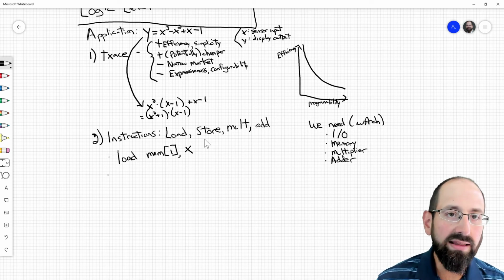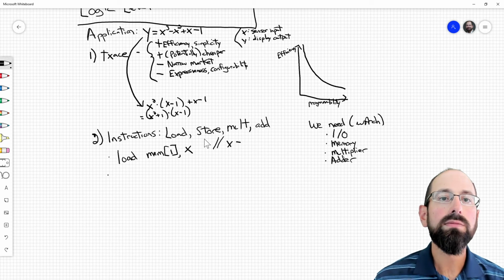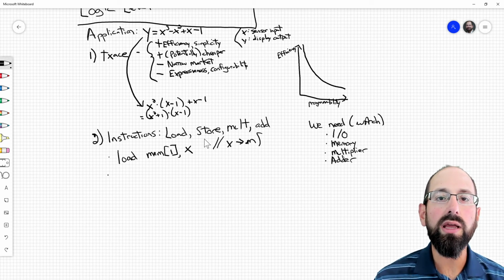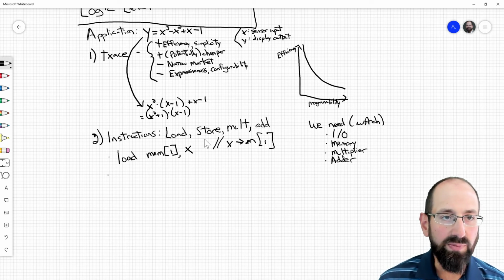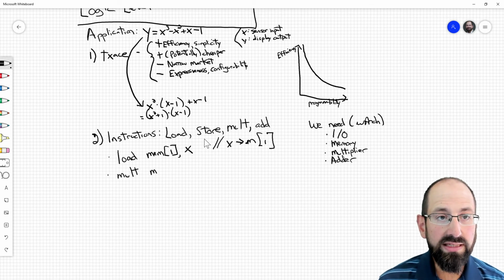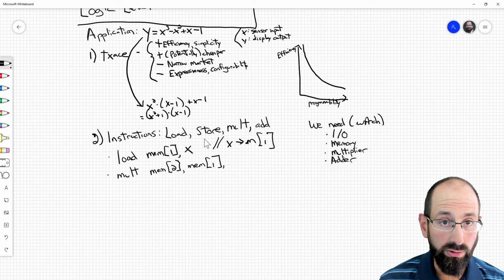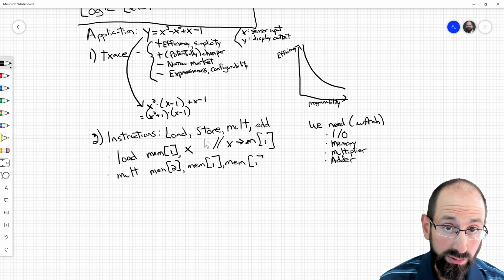So if we want to add a little comment on the end here, what we're doing is we've taken this value of X and we've stored it to memory location of 1. Now we need to multiply that X by itself. So again, we're kind of defining the ISA as we go. Let's put the destination first. Store the result in memory of 2, memory of 1. That's where X is stored, and we're multiplying it by itself. So we need to maybe mention memory of 1 twice.